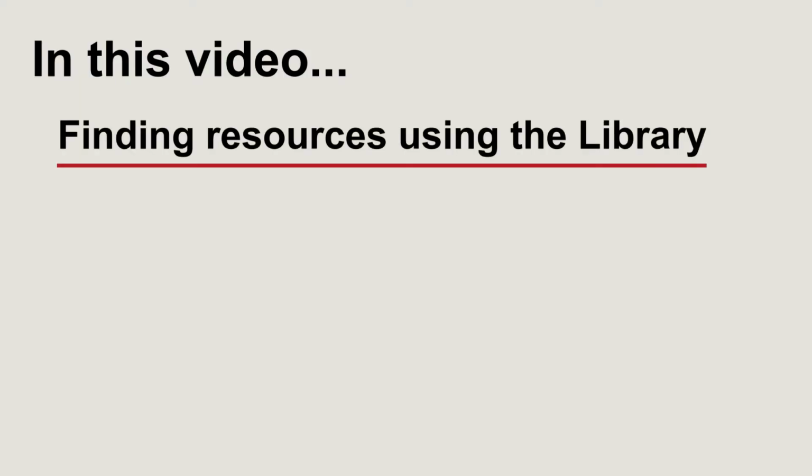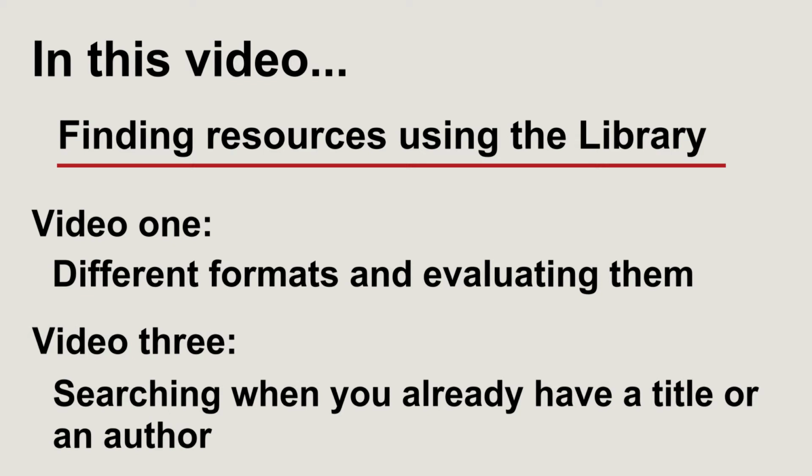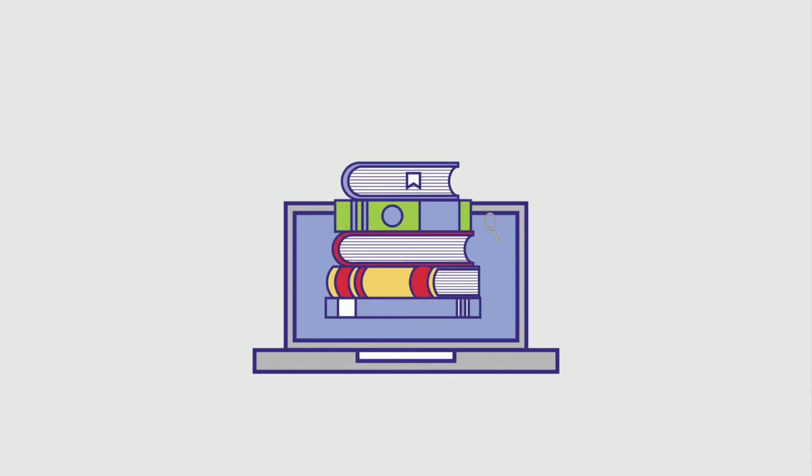In this video, we'll discuss how to effectively search for resources in academic libraries. If you need help with evaluating your sources or conducting a known item search, check out our other videos. For many of your courses, you will be asked to do library research. This generally means using Omni and library databases to find books, articles, and other resources.